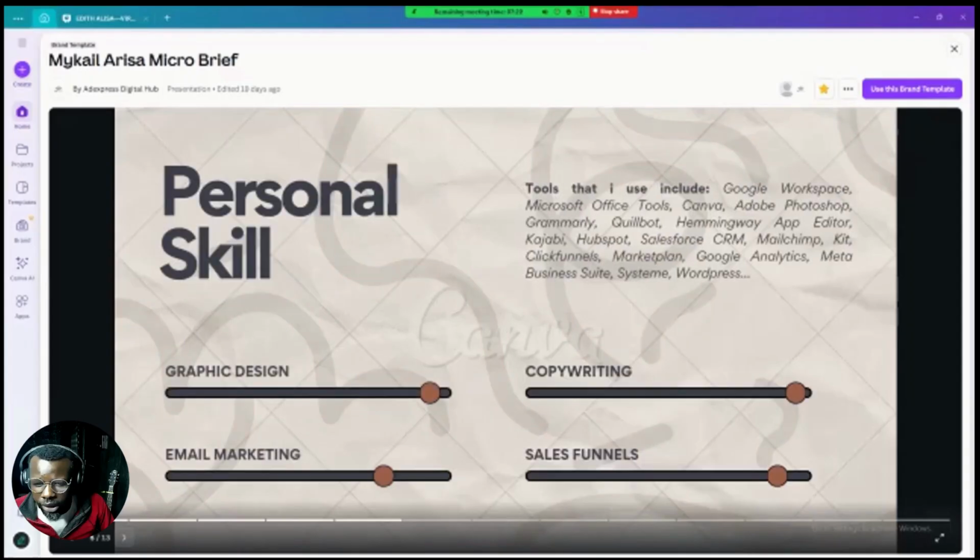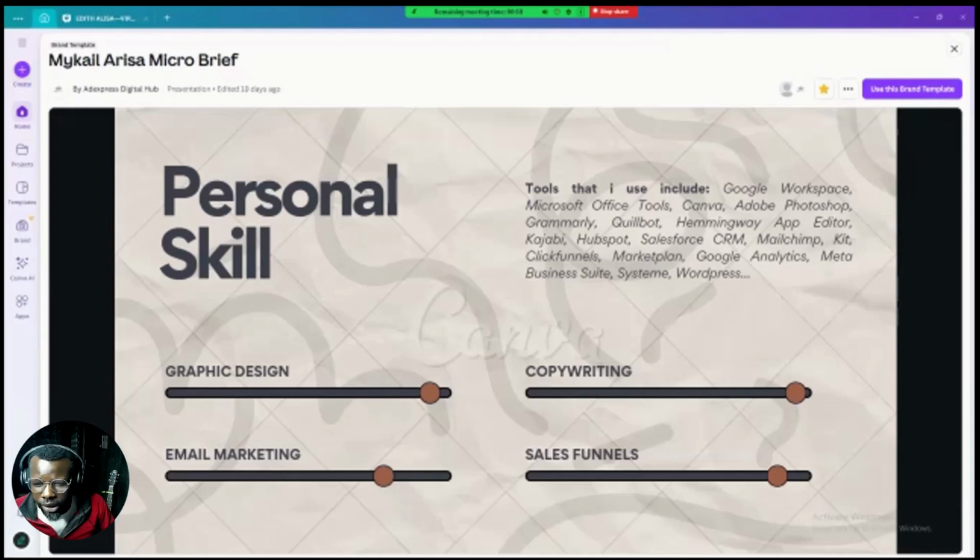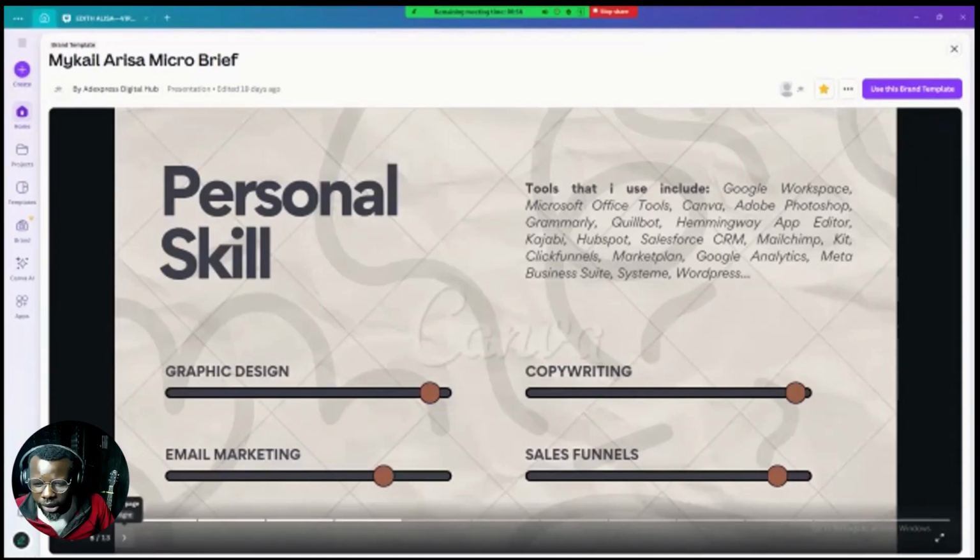And then I have the personal skills. Remember I told you something about skills. See how I organized this: the design I was telling you about, where you have a line and pointers or sliders to show what level I have. So I have graphic design, copywriting, email marketing, sales funnels. These are the tools that I use, so I listed them out here. You didn't really list out the tools that you use, right? That's what I did there. I think that's what's missing on yours. Maybe we'll add it much later. You can also duplicate the page, then add the skills that you use.